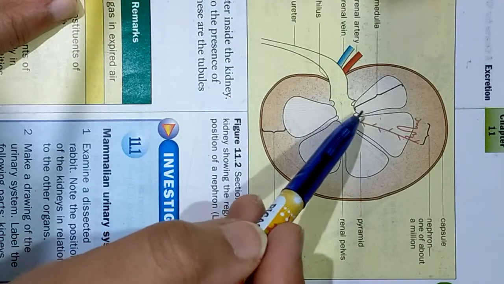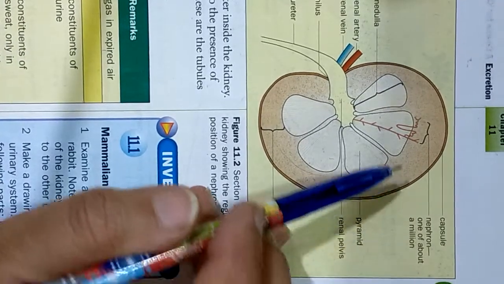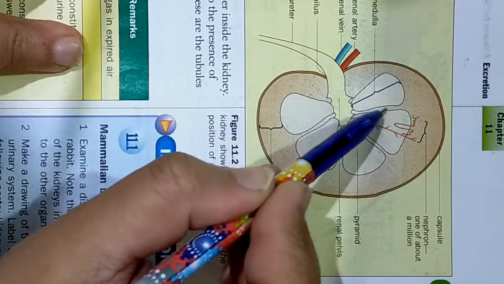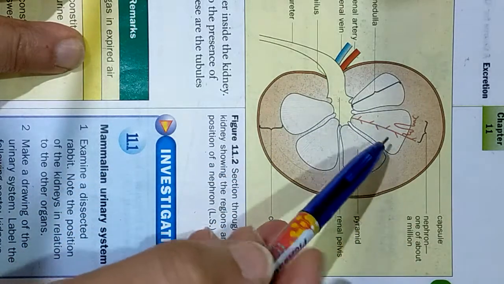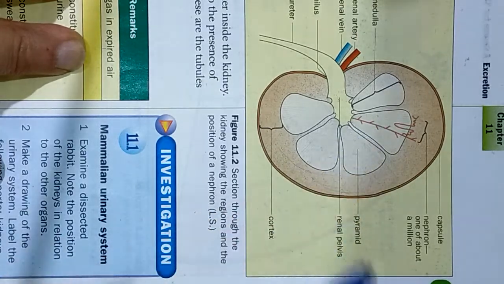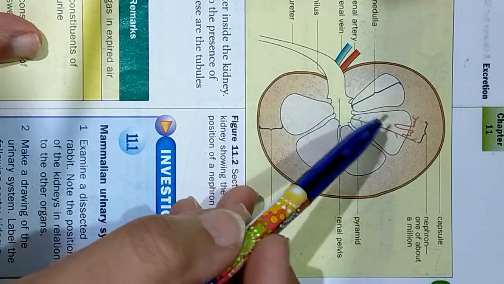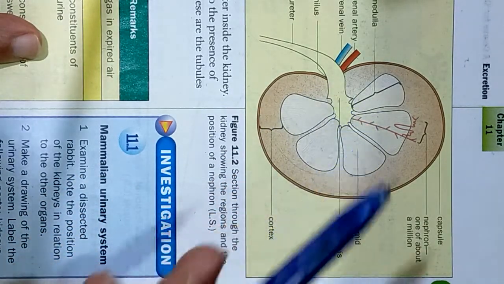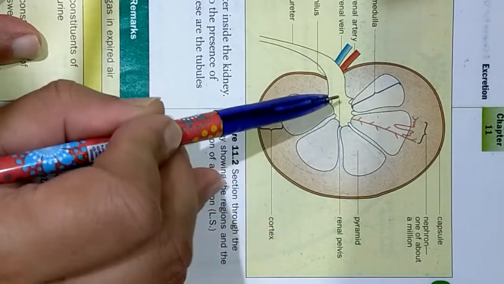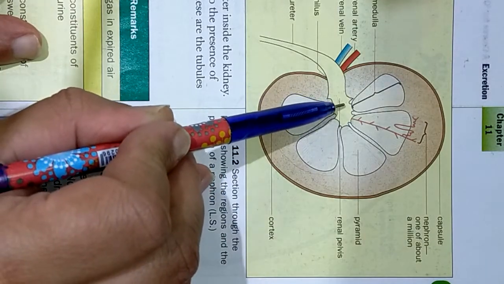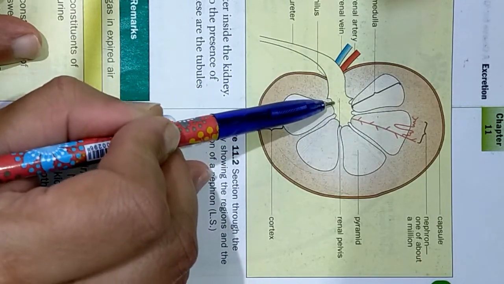In the medulla, and not only in human medulla but in all animals' kidneys, different conical, funnel-like structures are present. These are called pyramids. In human beings and mammals, the number of these pyramids can vary from 12 to 16. These pyramids end in a region called the pelvis, which is the dilated portion of the ureter.